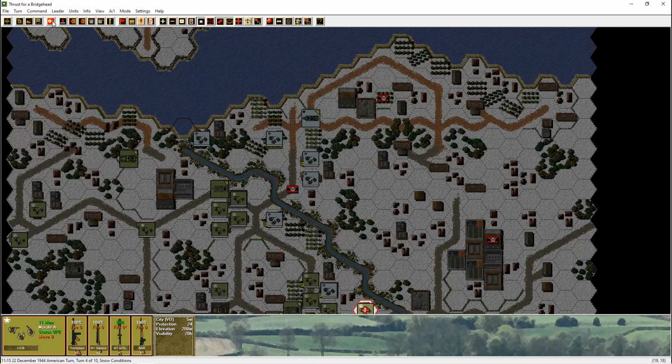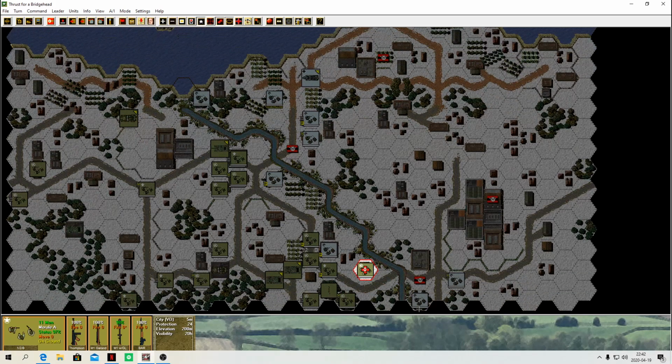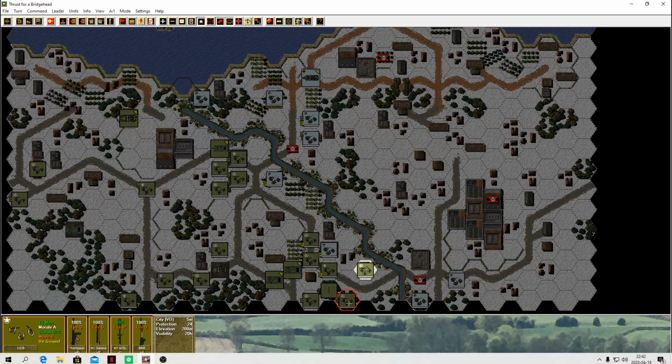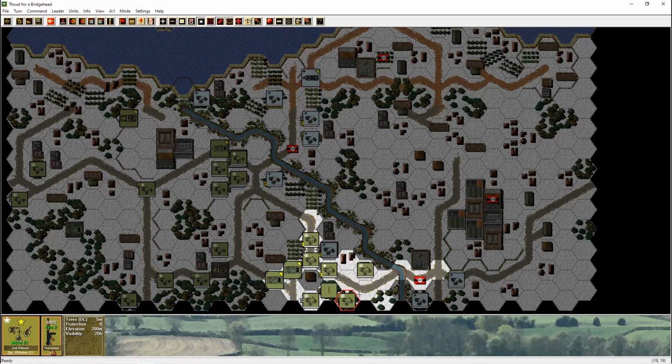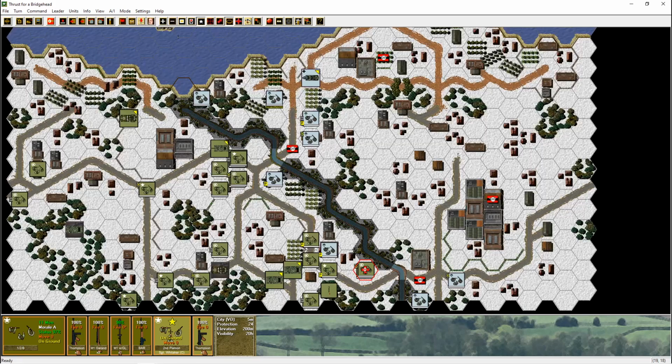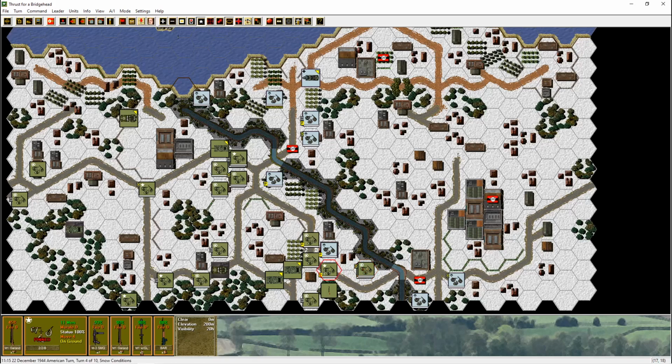Yeah, so he's got stuff there. Hit the deck. Yeah, he's got some guys there. They opened up with some Kar 98s. Right, let's get the leader across as well, if he survives. He's firing like crazy there. Alright, so they're in that building now, so they've got a clear view down this road.